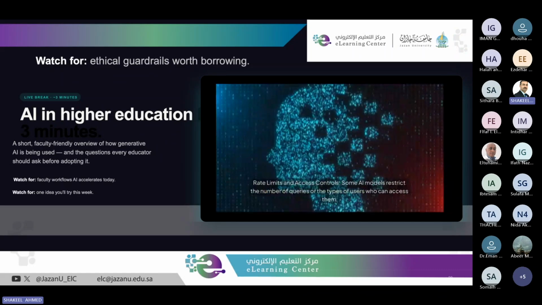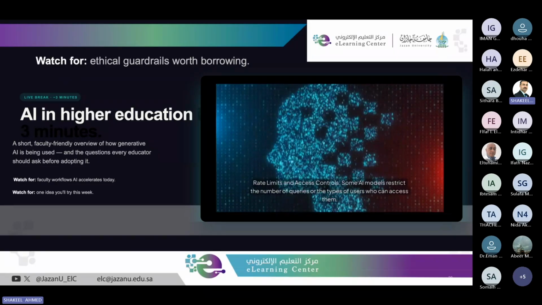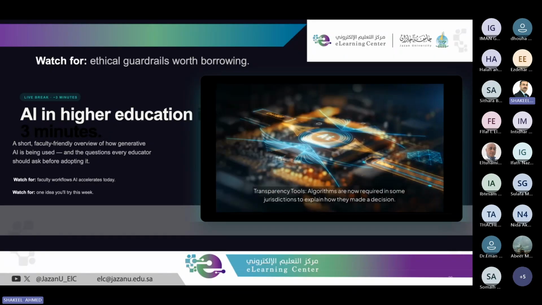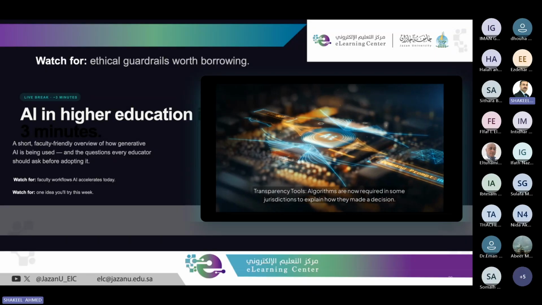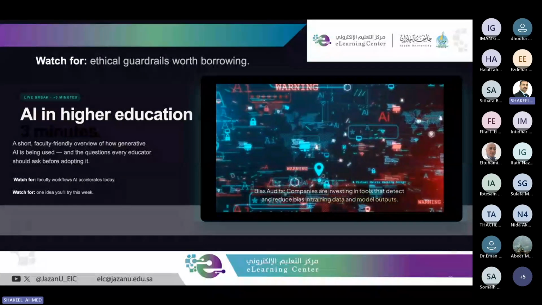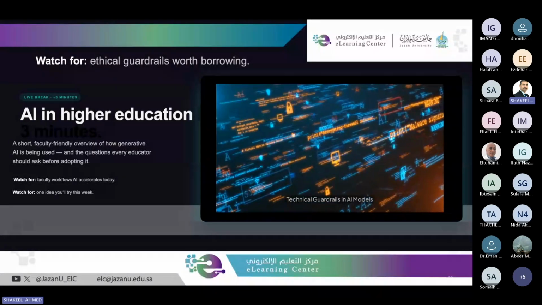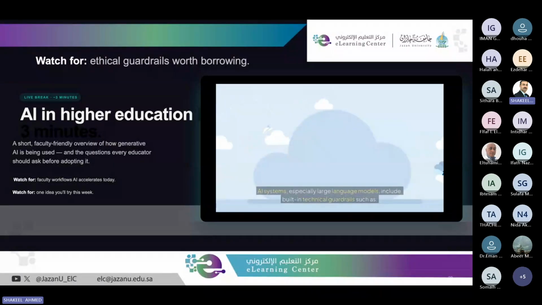Rate limits and access controls: some AI models restrict the number of queries or the types of users who can access them. Transparency tools: algorithms are now required in some jurisdictions to explain how they made a decision. Bias audits: companies are investing in tools that detect and reduce bias in training data and model outputs.